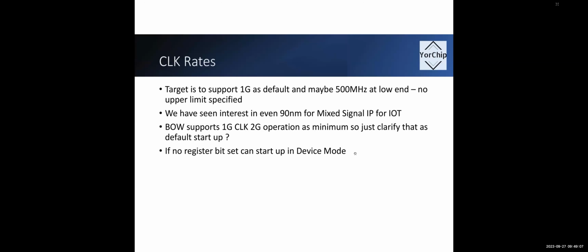I think we have it start up at the lower, fixed clock rate, but we can potentially have registers select what speed it starts up at. So maybe that's another thing: we can have these register bits specify the operation speed before the link is up, because the user has control on both sides, even before the chip starts. There are some fixes I need to go into the slides, but yeah.